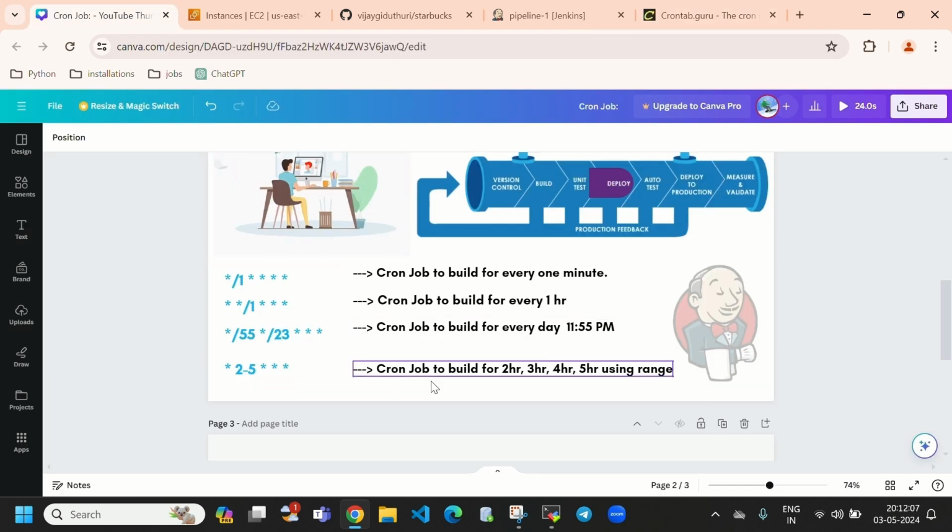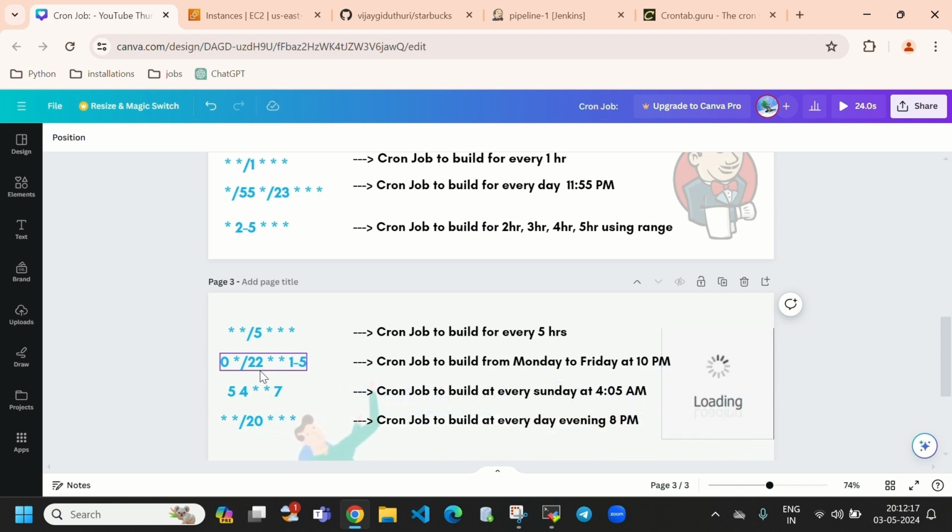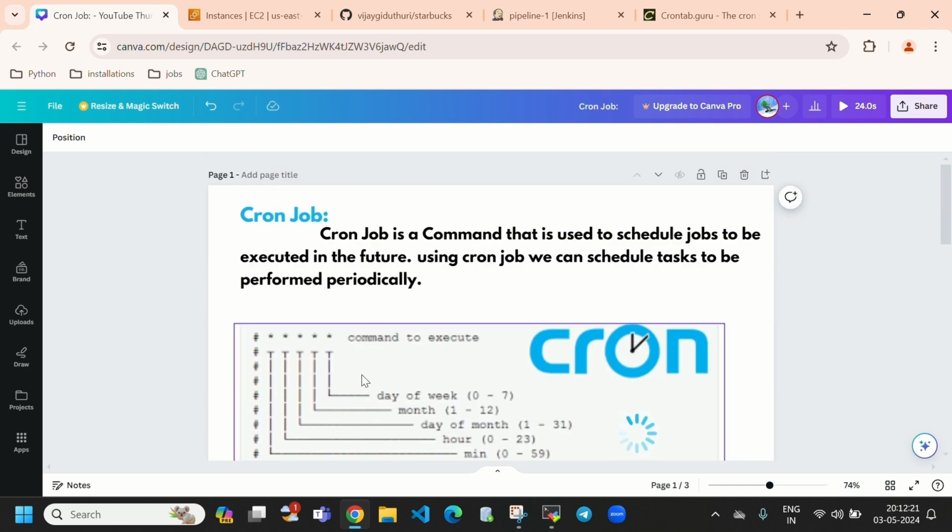Let's come here. This is the cron job to build at every fifth hour, so in hour we have given /5. And this is the cron job to build Monday to Friday at 10 p.m. Here also I have mentioned a range. The last star indicates the day of the week. Here 0 and 7 stand for Sunday, guys, remember this.